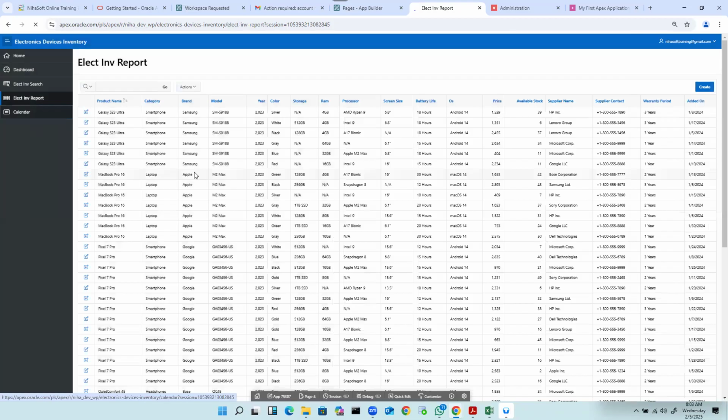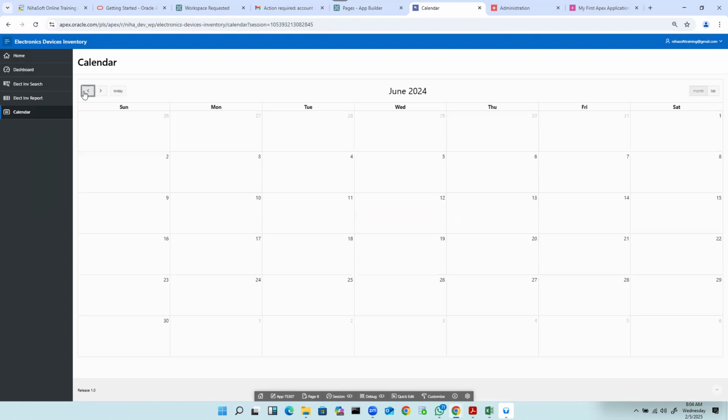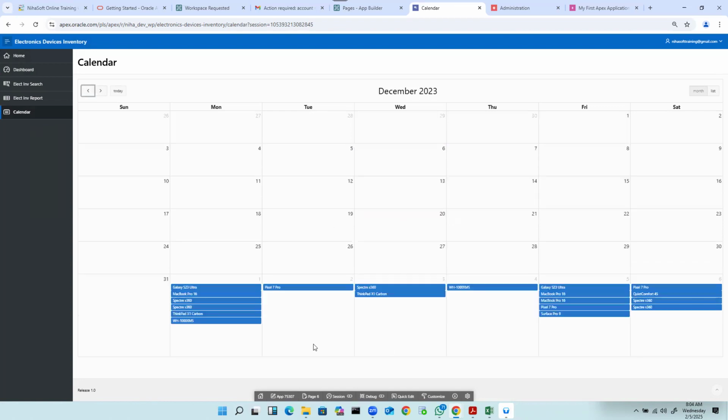And here we have a calendar. It is not showing any data because the query is written based on some criteria. So we need to navigate to that particular record, and then it will show. Yeah, here we can notice that on this date, maybe these many, this is the inventory data, I think. In tomorrow's session, we will see what criteria it is using to display this. So this is how we create an application from a spreadsheet, Excel sheet, or CSV.